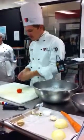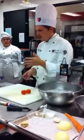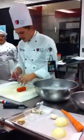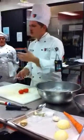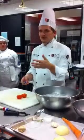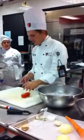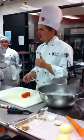You did a good job. Perfect amount of time. You're going to notice that when it comes up, it's going to be split just a little right down that line that you cut. That's how you know that it's ready to come out at first. The more you do this, the better feel you're going to get for how long it needs to stay in that water. Because these, you felt these, right? These are really firm tomatoes. If it's really ripe, 10 seconds right out of the water, okay?